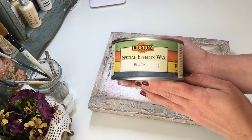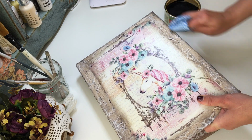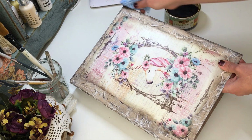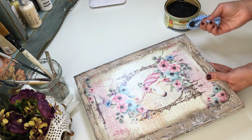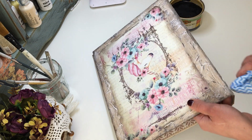To add a little bit of age and a little bit of a more distinguished border to my folder, I take Liberon's Special Effects wax in black. I wrap a cloth around my finger, dab the cloth into the wax and wipe it onto the edges of the folder.